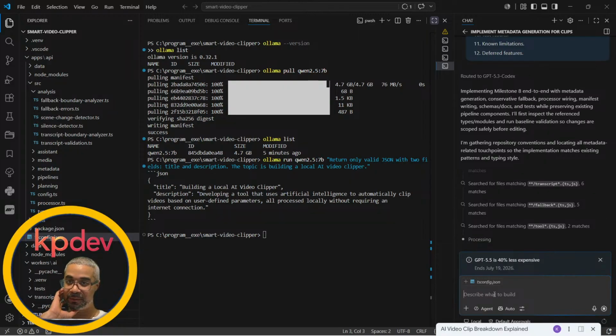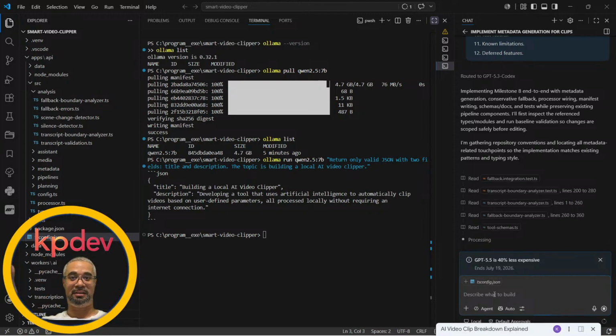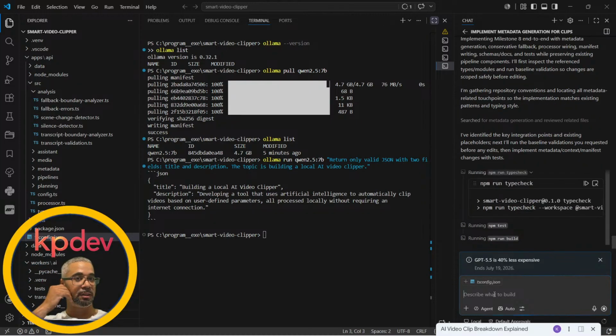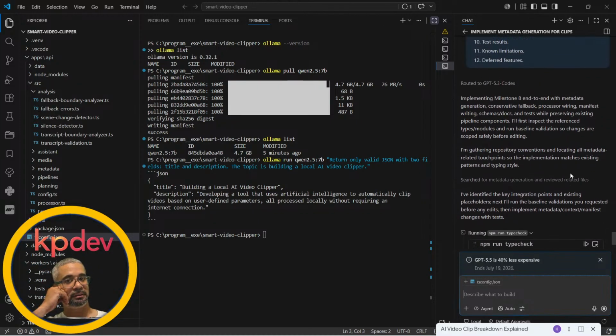He should be doing the development because VS Code, right? That's where the coding occurs. It's just that simple. It says here, implementing milestone 8 end to end with metadata generation, conservative fallback, processor wiring, manifest writing, schema docs, and tests while preserving existing pipeline components.